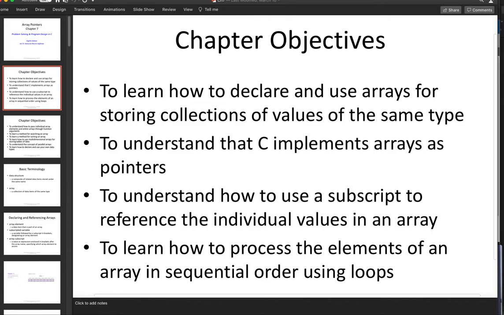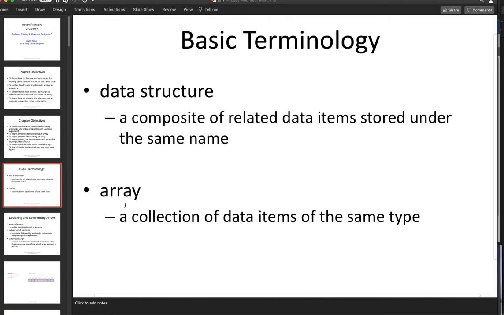arrays. So a little more about basic terminology of arrays. Data structures, later on if you plan to take more advanced computer classes, is the other class you may have at the next level, beyond the programming languages.